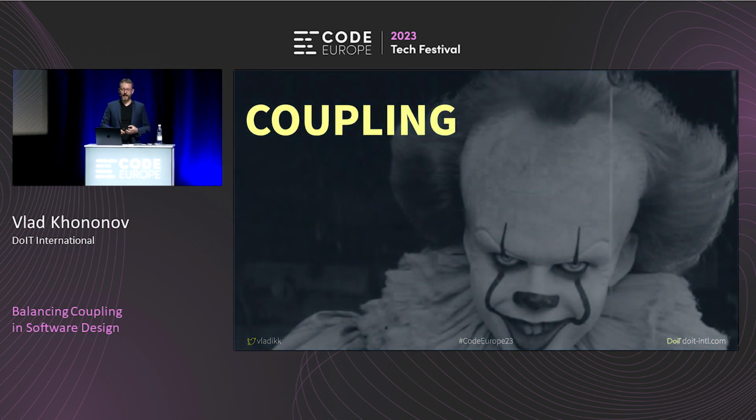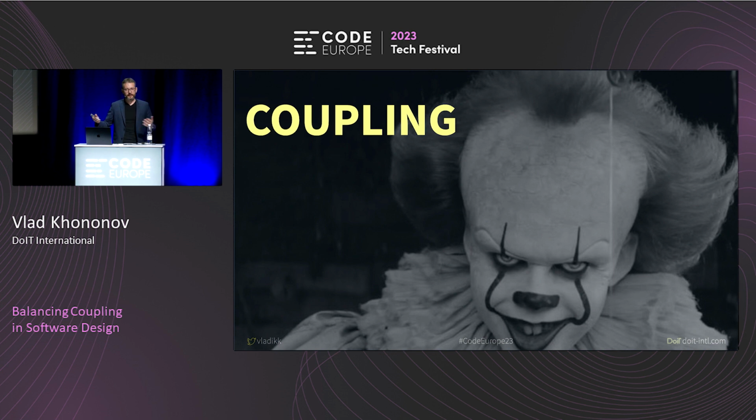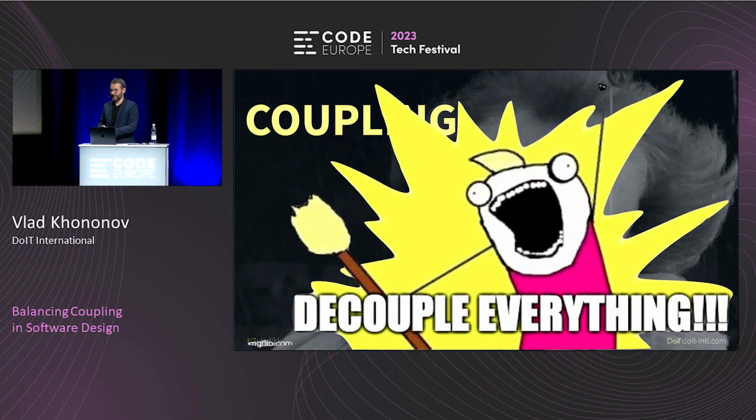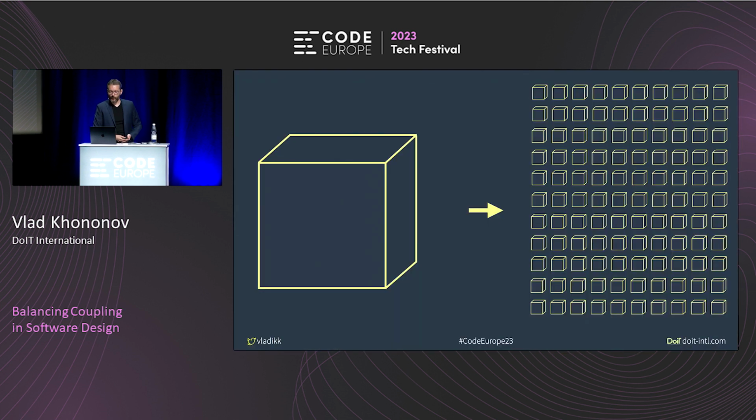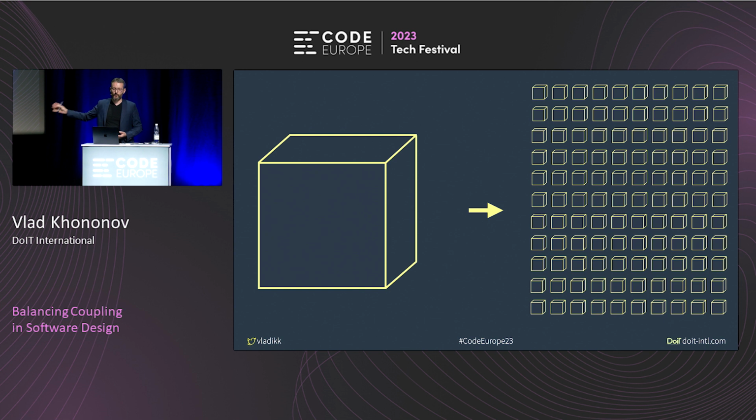And we've always been told that coupling is bad. Coupling slows us down, it cripples our systems. When working on a code base that resists any changes we want to make, we blame it on coupling, of course. As a result, not surprisingly, what do we want to do about coupling? We want to terminate it. We want to decouple everything. We want to break everything apart into tiny, tiny classes or microservices or serverless functions, whatever. The motivation is always the same. We want to be able to change every one of those little boxes independently.